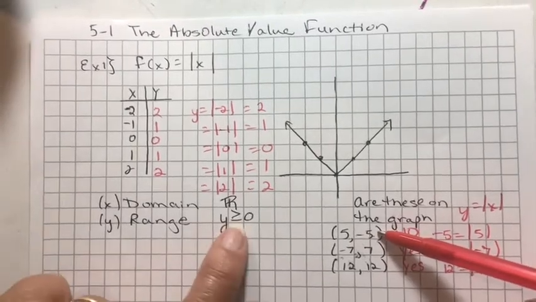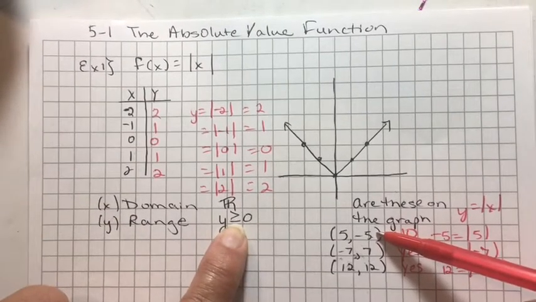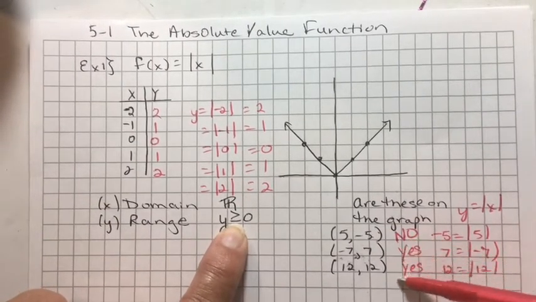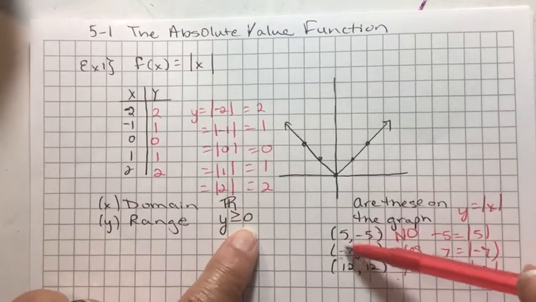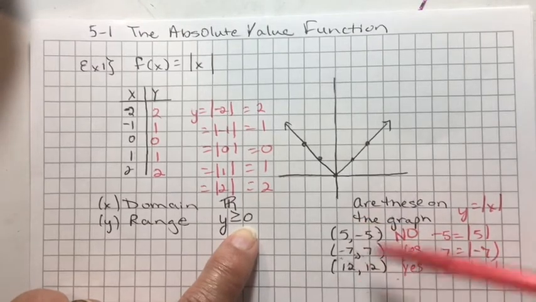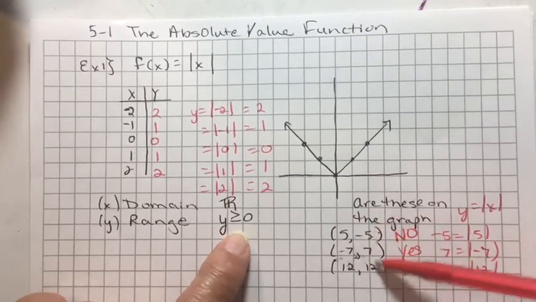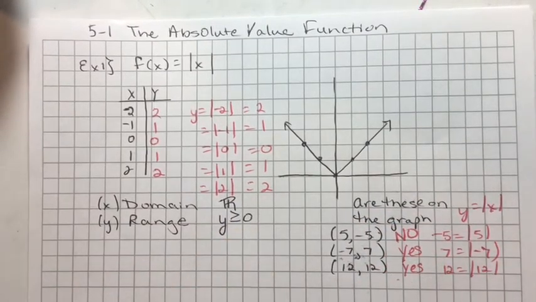This one, notice, was out of the range. The range says it has to be bigger than 0. So I could actually tell these answers just by simply looking at the domain and the range, because there's no limitation on the domain, but the ranges had to be bigger than 0.